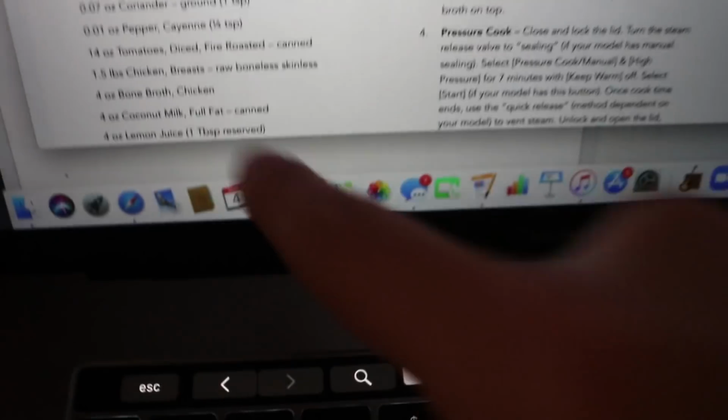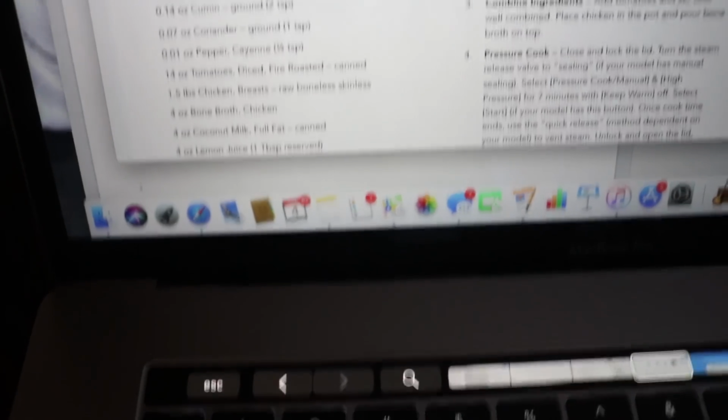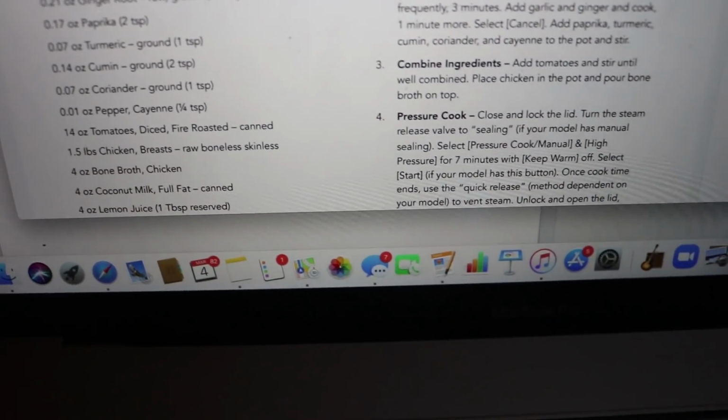You can see all the ingredients it needs here. Everything is written in ounces. The main difference is I'm going to be using chicken thighs. Here it is calling for 1.5 pounds of chicken breasts. I'm going to be making a big batch with chicken thighs.